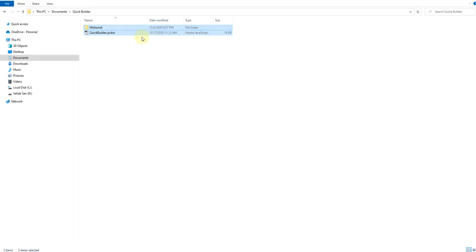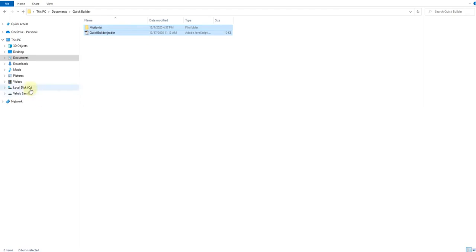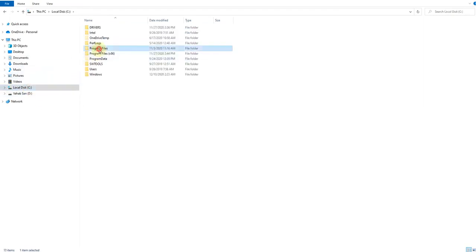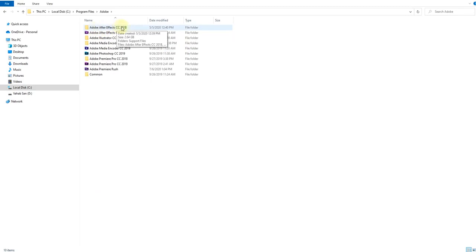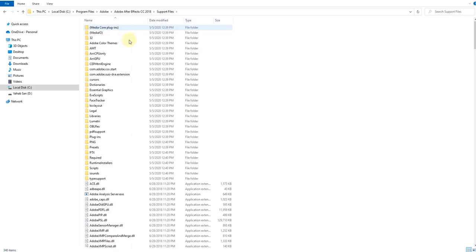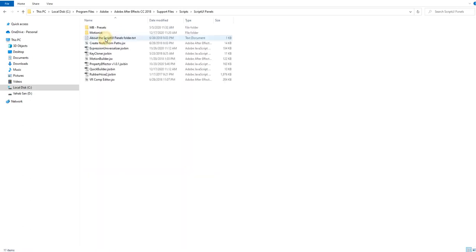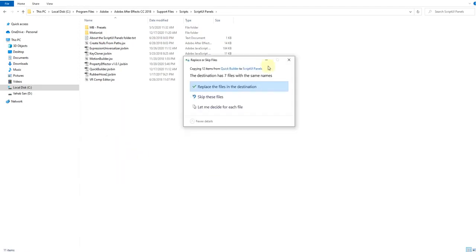The second way of installing this script is to copy these two items, go to C drive, Program Files, Adobe After Effects CC 2018 or above, Support Files, Scripts, ScriptUI Panels, and paste it here, which I already did.